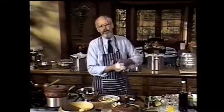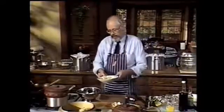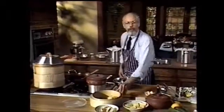In any case, I think that butter is going to prove to be better for us than margarine. Hydrogenated vegetable fats, I think, are going to be very, very hard to digest. So cut down on the butter fat, but I still have a little bit to enjoy. So I'm going to put this in my steamer, too. There. Now, I'm going to show you one more dish.